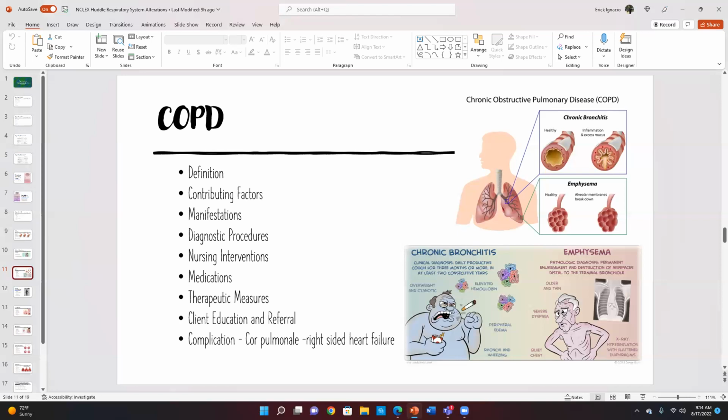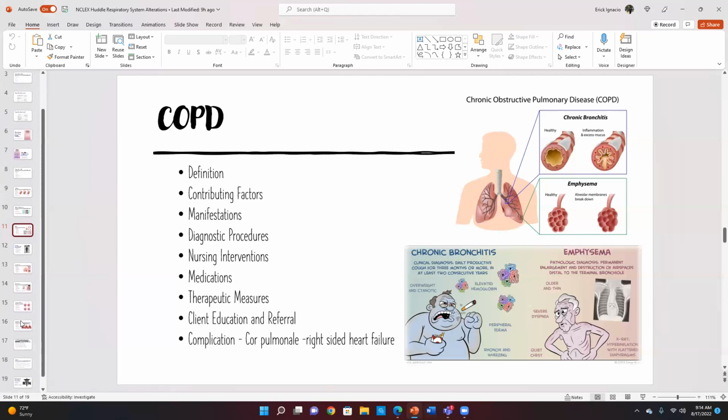We will look at infection prevention measures. We will encourage immunizations for pneumonia and influenza. We will also look at pulmonary rehabilitation for our patients. And we will also want to teach our patients about activity pacing, prioritizing and completing the most important activities first, right? Doing those activities early in the day.